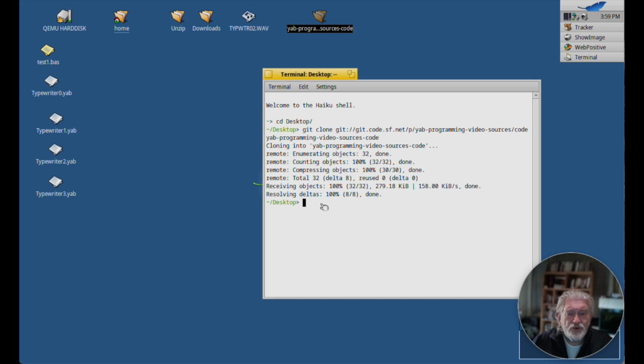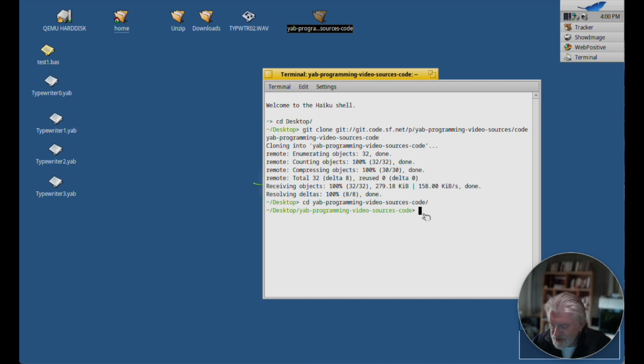So when you want to see if there's anything new, then again you go to the desktop and you say git, then you first cd into that new directory that has been created, and you say git pull, and it'll have a look, and this time it says already up to date.